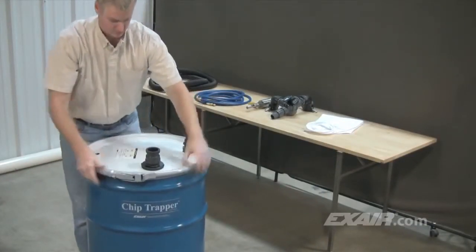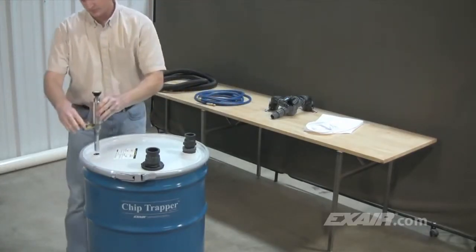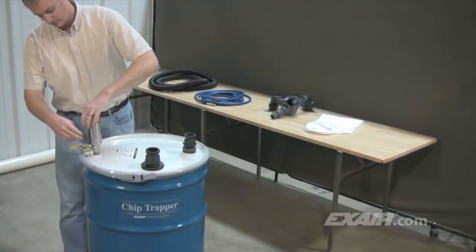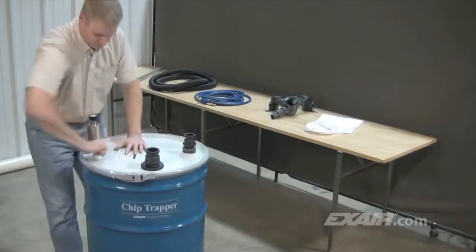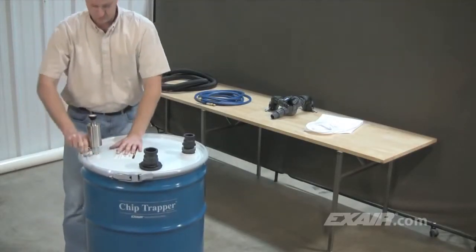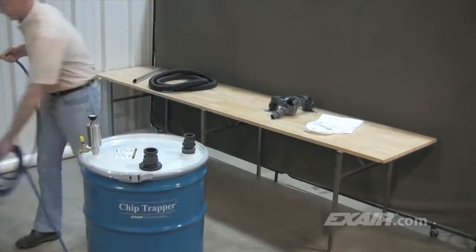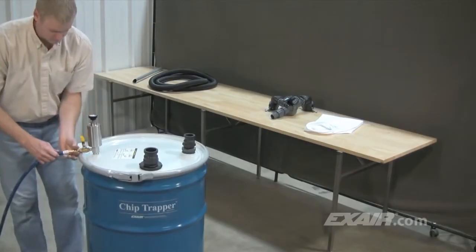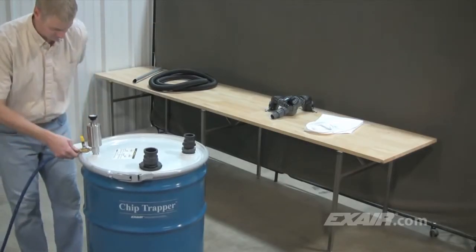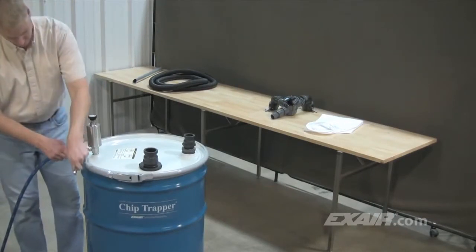To move the liquid in and out of the drum, the Chip Trapper uses EXAIR's Model 6091 reversible drum pump, which is a two-way drum pump. The stainless steel pump with a manual shutoff valve is threaded into the 3/4 MPT inlet of the drum. The swivel end of the supplied compressed air hose is then connected to the inlet of the manual shutoff valve. A clean, dry source of compressed air should be used. Since Chip Trapper is compressed air powered, there's no motors or impellers to clog or wear out, and there's no electricity or shock hazard.